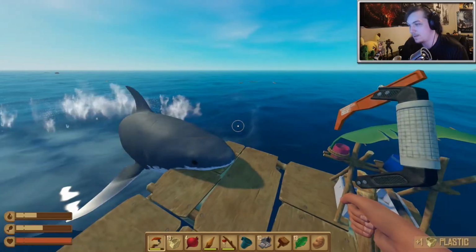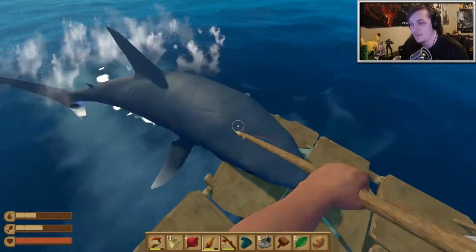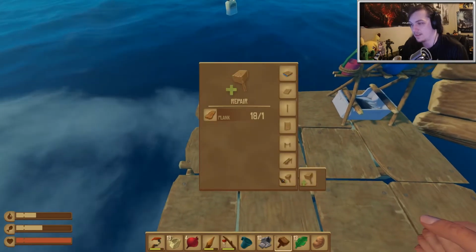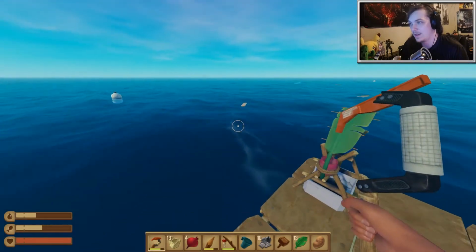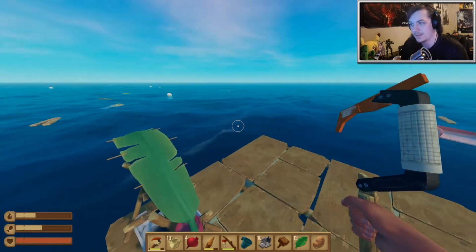We'll get our cup out, and the shark has attacked again. Die, shark! There we go, and we saved it. You can also repair these things, and that's normally what you do: you get the shark off and then you repair what it's broken. There's also a little island in the left side of the screen. That one's really tiny though.